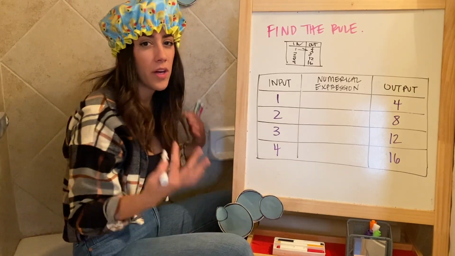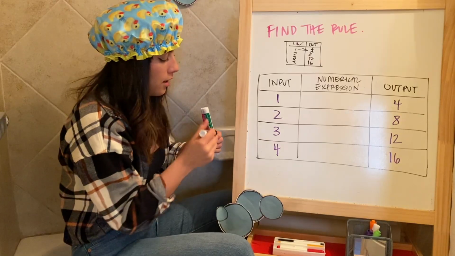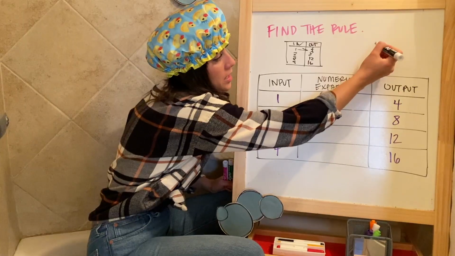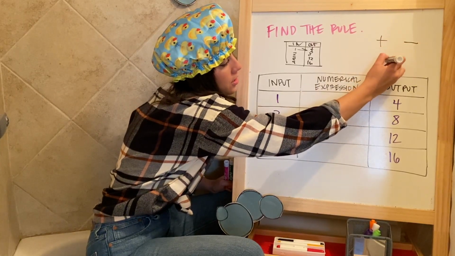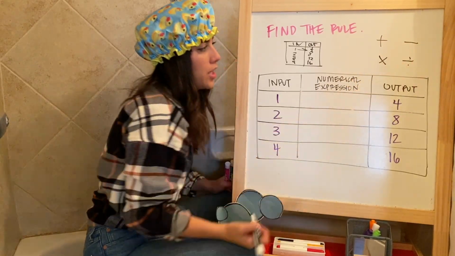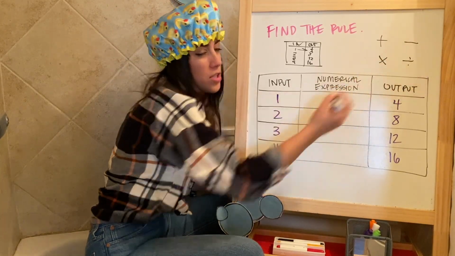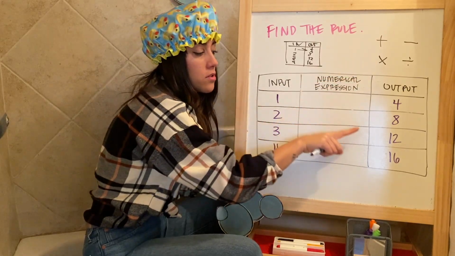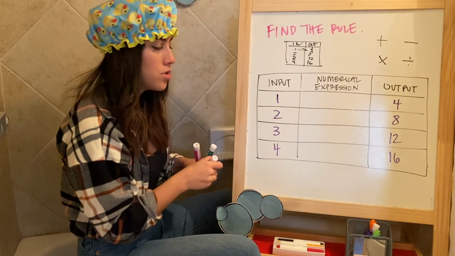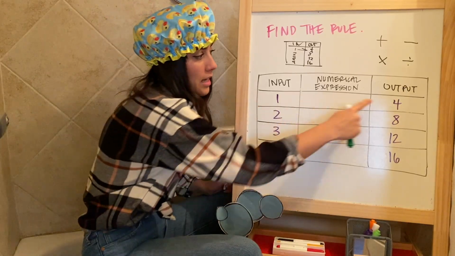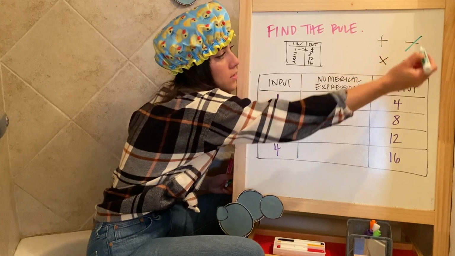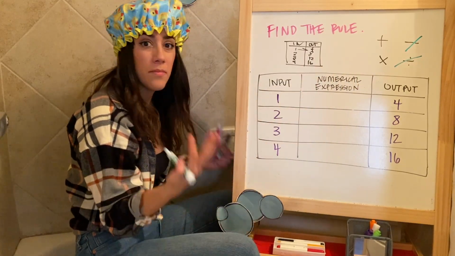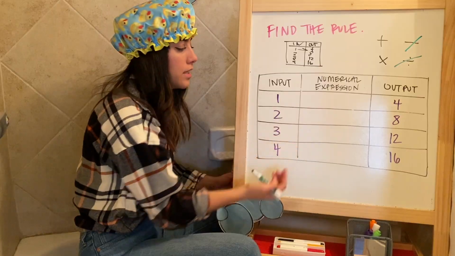So this is where the fun guessing comes in. And remember, the rule can be either addition, subtraction, multiplication, or division. And subtraction and division will always make the numbers go smaller. Addition and multiplication will make the numbers go bigger. So immediately, just from saying that, these numbers are getting bigger. So we're not going to be using the subtraction, we're not going to be using the division. It's going to be either addition or multiplication. That makes my job a lot easier to figure out what that rule is.